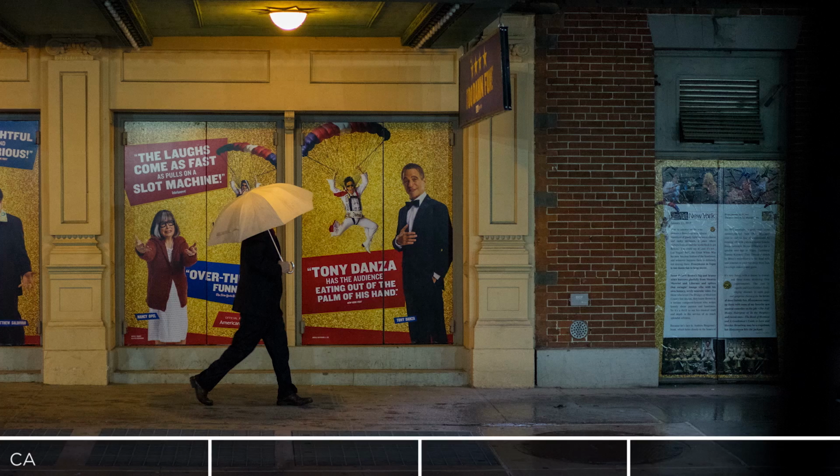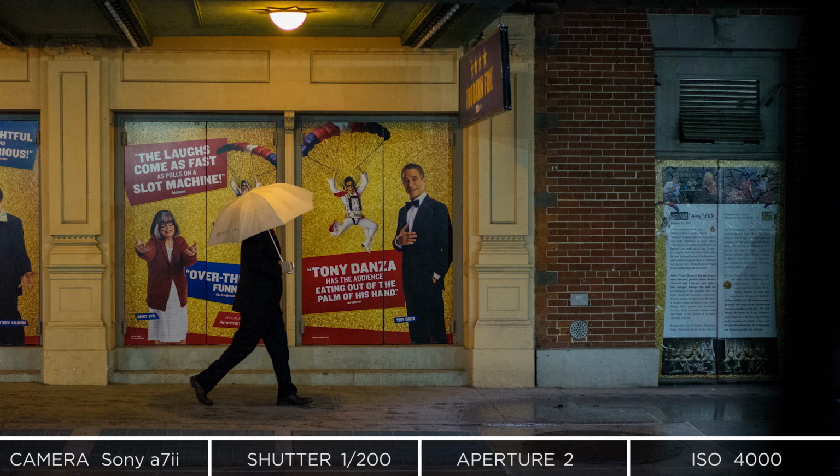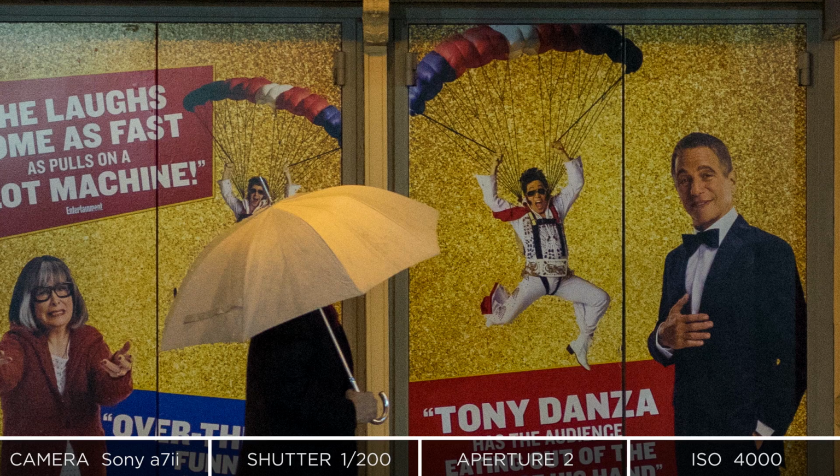At 12,800, yeah, you can see the noise. Again, in a pinch, you could totally use it. And at 25,600, yeah, you're going to see the noise, but it's kind of better than not getting the shot, in my opinion. That being said, the advantage that this camera has is because of the stabilization, you don't necessarily have to bump up the ISO as much as you would otherwise.